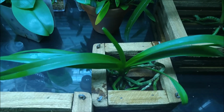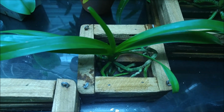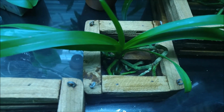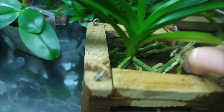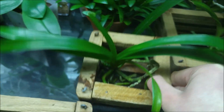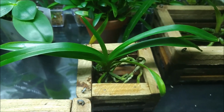And this little one is Vanda luzonica that I bought from Orchids Floriculturing a couple years ago. It's grown since I got it. It's growing roots and it grew some leaves. It was a small seedling, so it's progressing well.